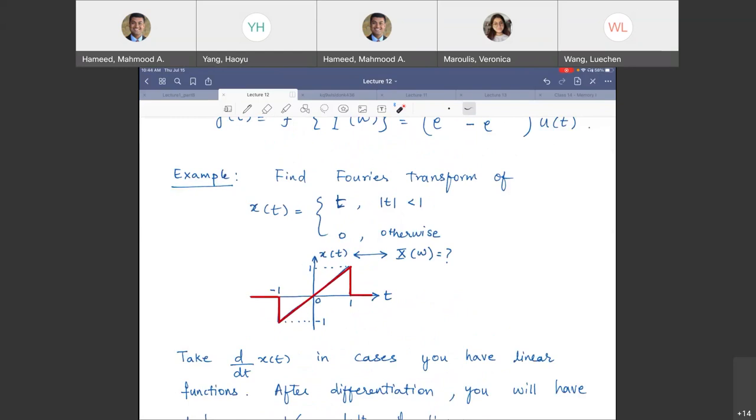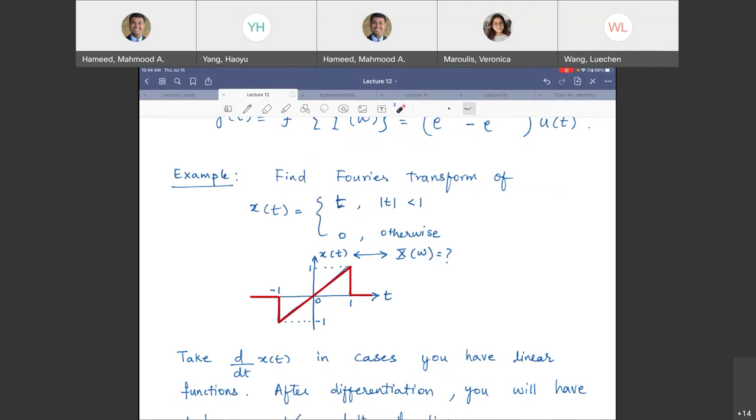But you see this, some of you might say, I don't want to deal with the time derivative property. I want to use the Fourier transform formula to get this. It's a straight line. How bad can it be? It will get messy very quickly. But there's a bigger problem.